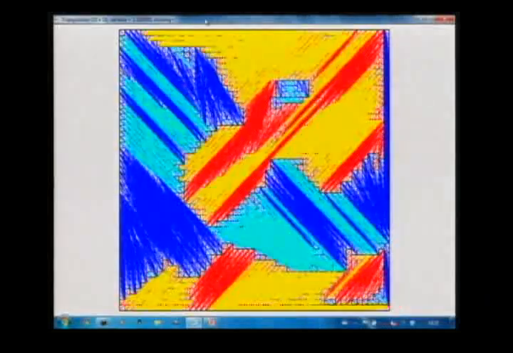So let me turn off the colors again. That was lambda 1.1. If I take lambda and reduce it again to 0.9, starting from this very jammed configuration, then you see that easily the long edges melt down. The lambda is favoring them to be short, so they quickly melt down and get back to that picture we were seeing before with small edges. So this suggests that when lambda is smaller than 1, the chain mixes quickly, and when lambda is bigger than 1, the chain mixes slowly. Okay. And then the question is what would be the intuition for the chain when lambda is equal to 1?